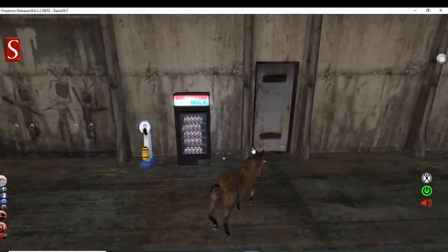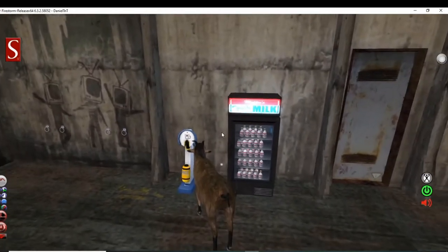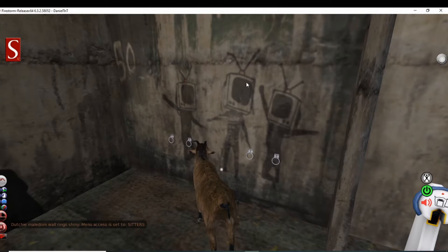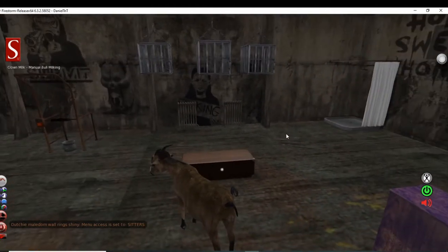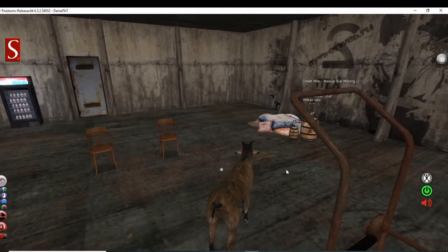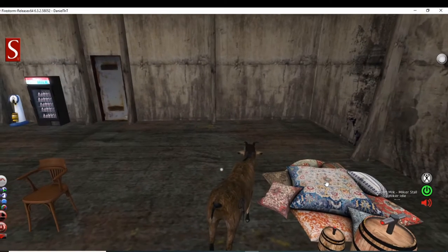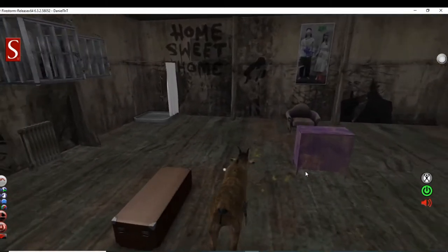See what we got here — milk, goat milk. You can make some goat cheese. Oh, what do we have here? Oh boy, well I'm a goat so... manual bowl milking — wait, what the hell is this? I don't want to get my goat balls next to that. What the — clown milk? A milker stall? Is this like an animal place? Oh my god guys, what the frickin' hell's going on here?